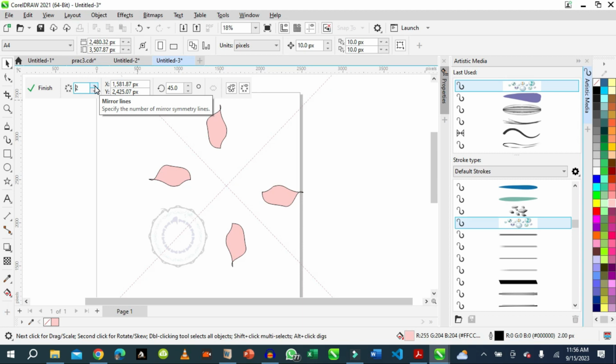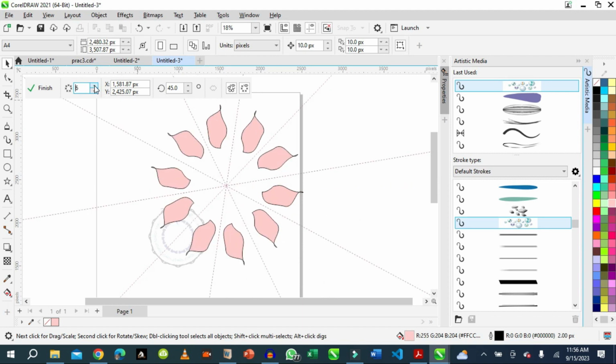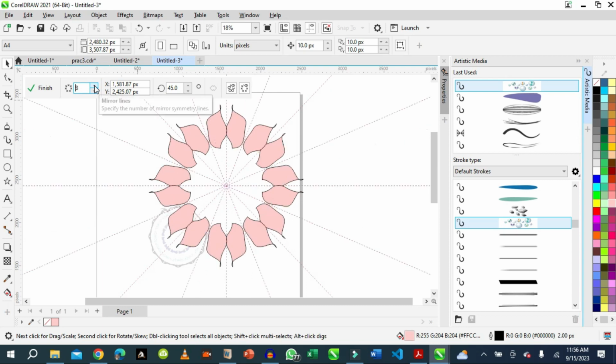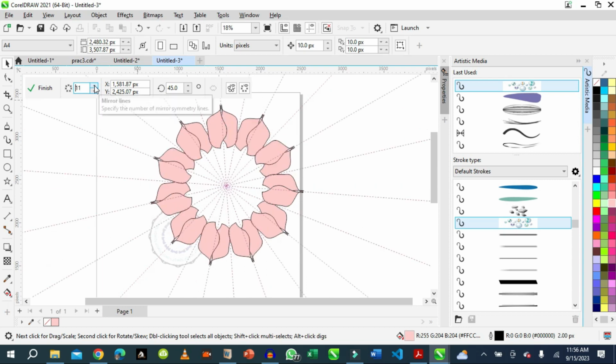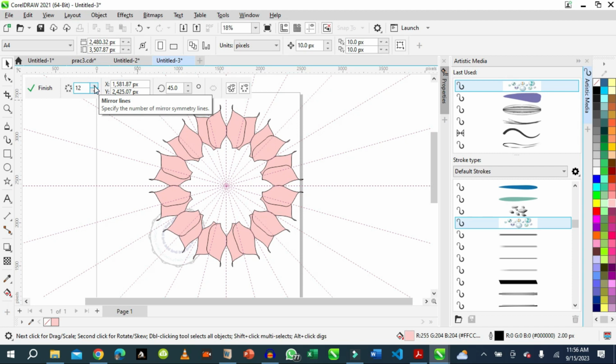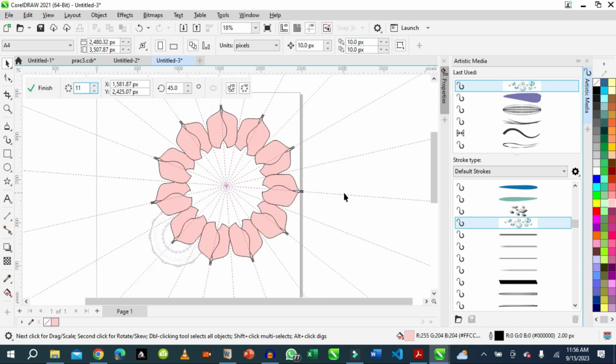So this is the first one, 45 align. So each angle you change will give you a different design. So you try out until you get interesting objects. So this is what you will have now out of the object. You mustn't reach the end. Once you get something interesting like it, you can stop.